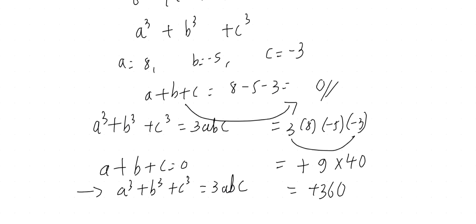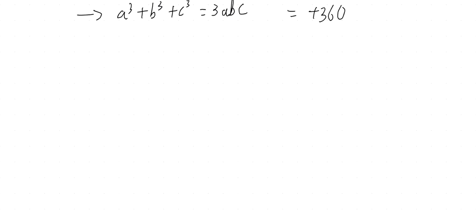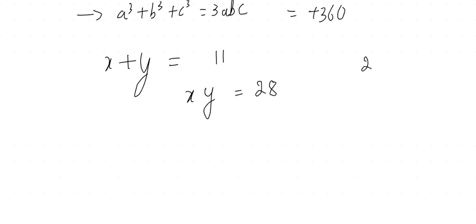Then the other type is, if I give you x plus y is equal to, let's say, 11 and x into y is equal to 28. Simple. At first sight, it's not obvious because 28 has several factors: 14 2s are 28, 7 4s are 28, 28 1s are 28. If you look carefully, you'll know how to break up the factor tree. I'll go with 7 4s because when I add 7 and 4, I get 11, and when I multiply, I get 28.